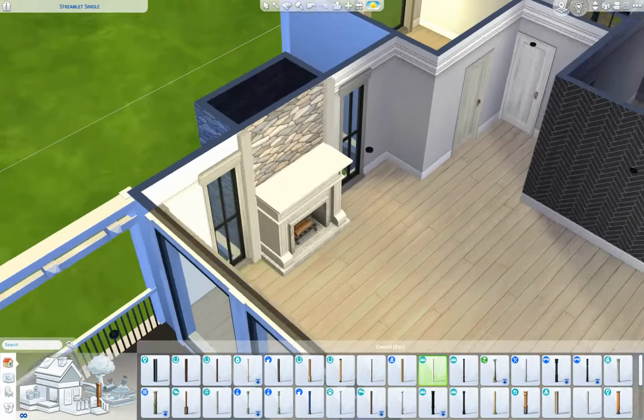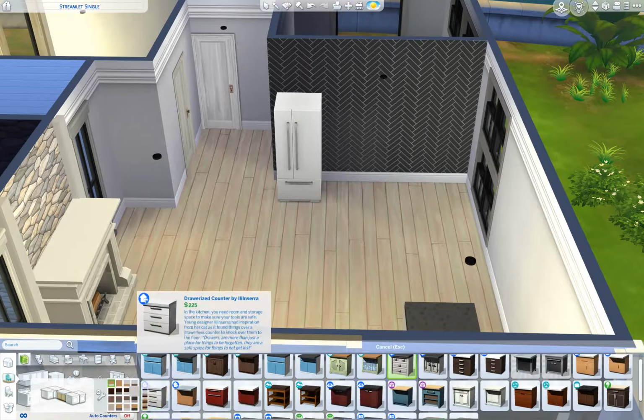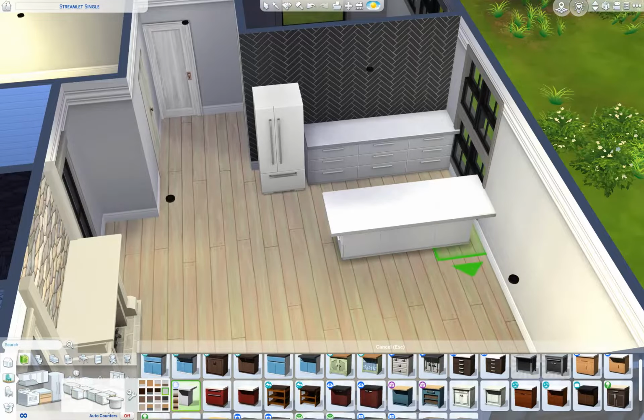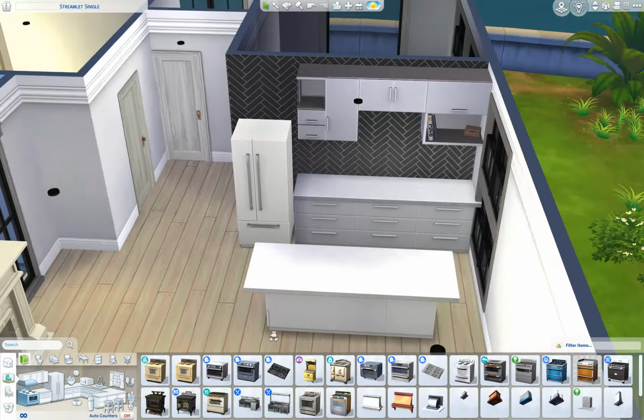Okay, so here I'm starting to work on the living room. I went with the growing together fireplace because it is absolutely beautiful. It's one of my favorite fireplaces in the game, after the parenthood fireplace. I like the classical shape. I like the detail. It's beautiful, okay?